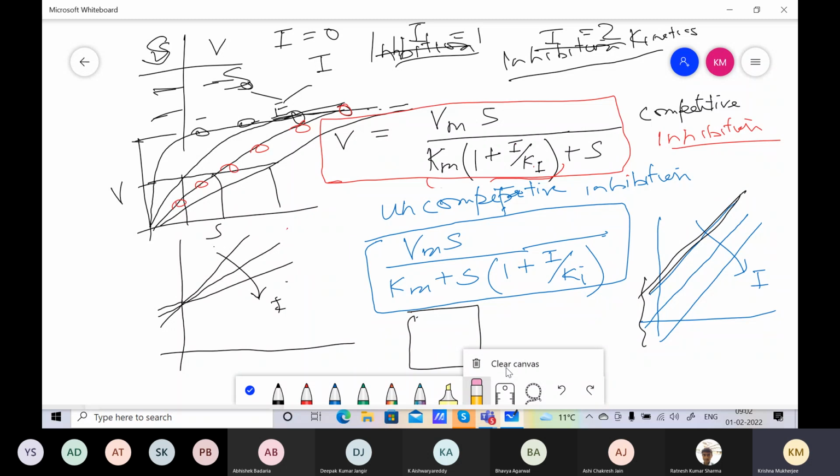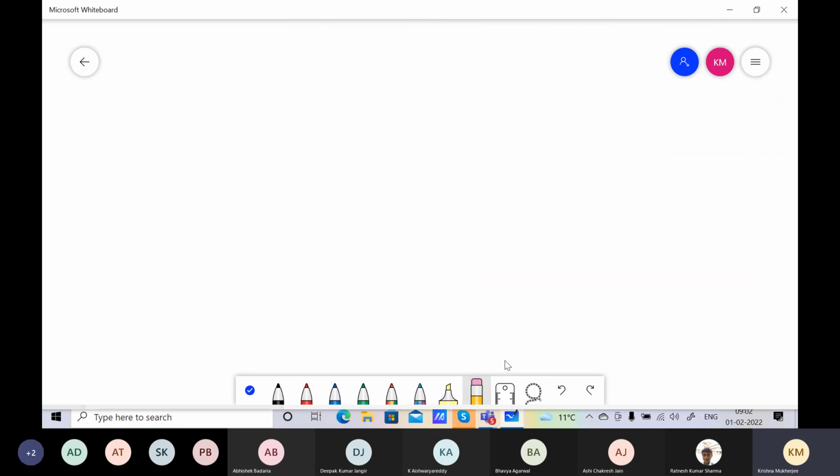So we seem to be in the practical class moving faster in enzyme engineering than in the theoretical class. We have talked about enzyme kinetics and inhibition, etc., which we will really talk about much later in the class. So they are moving at different paces. Normally, the theory class moves ahead and the practical classes come later. We seem to have reversed the order.